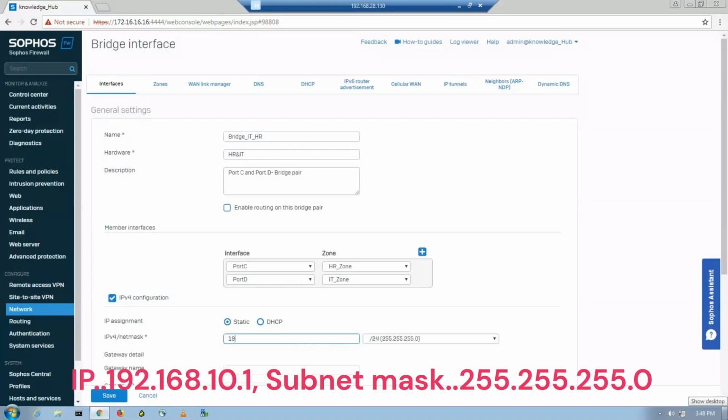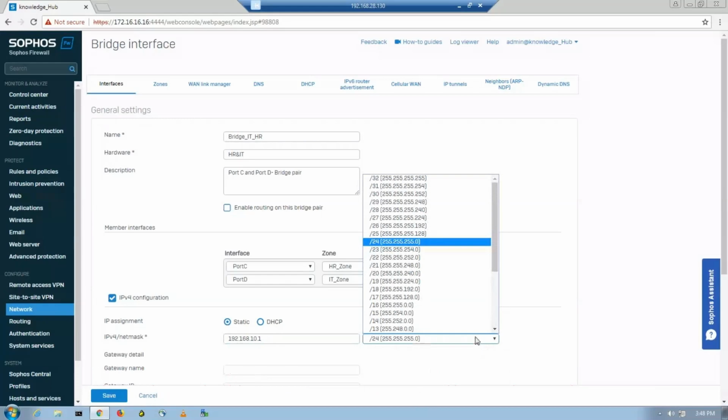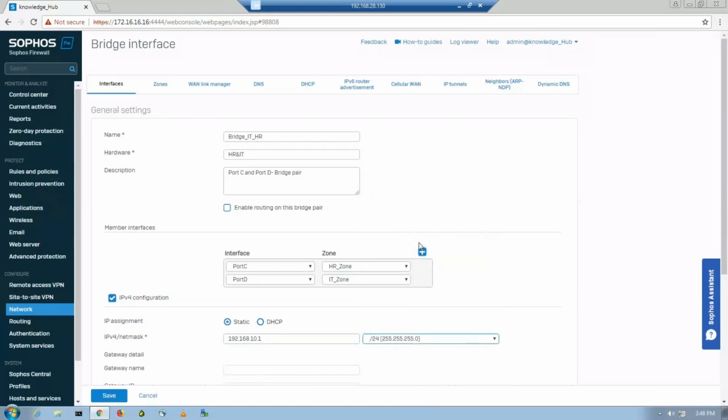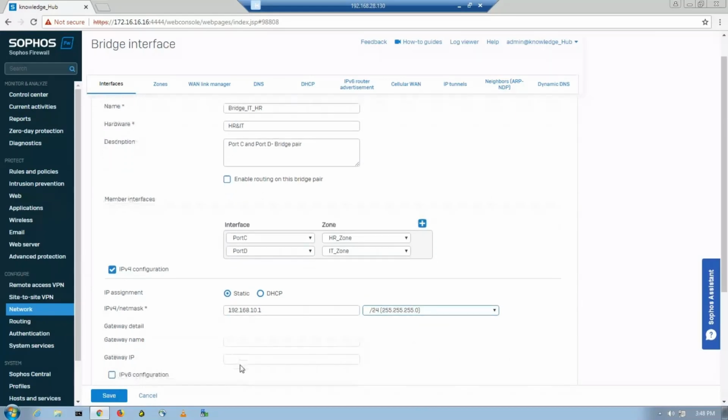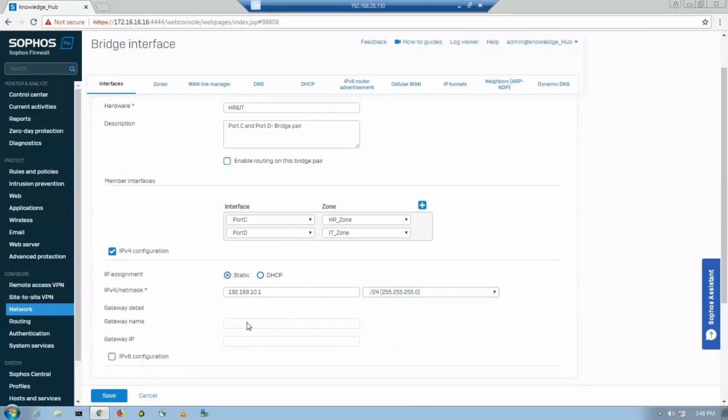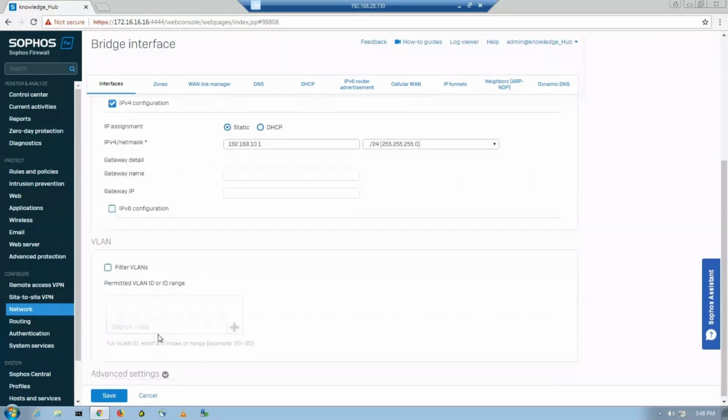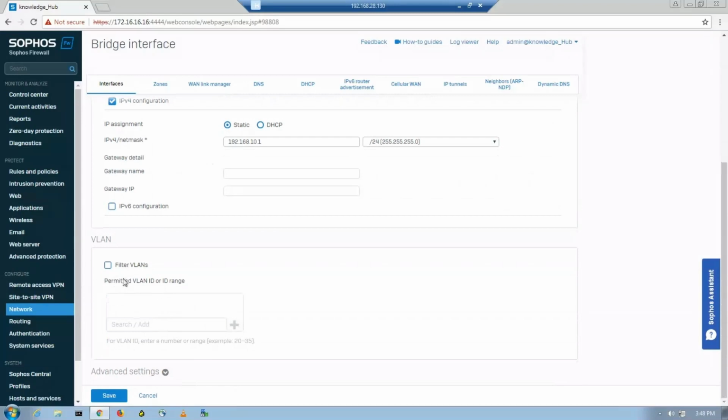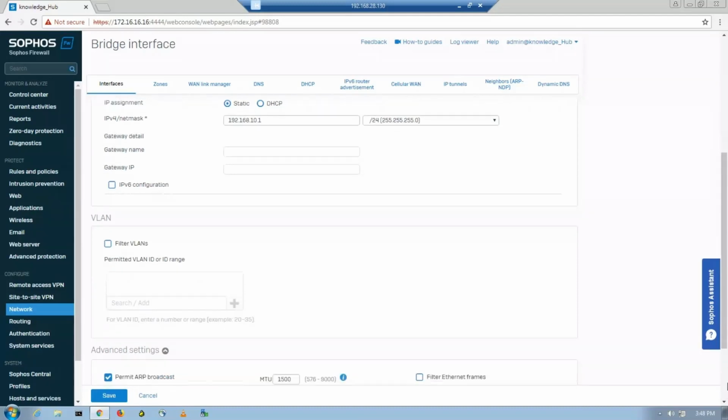I am using the static IP address 192.168.10.1 and the net mask 255.255.255.0. I am not changing anything here and saving the configuration.